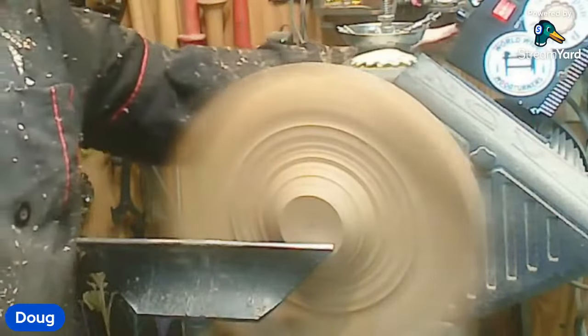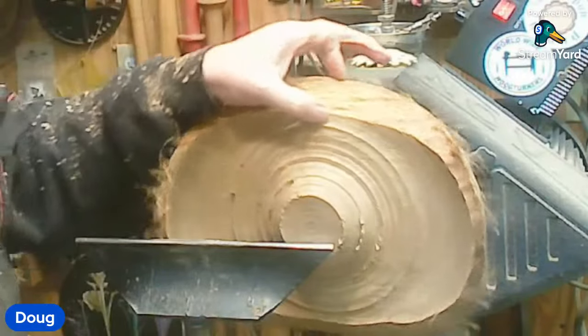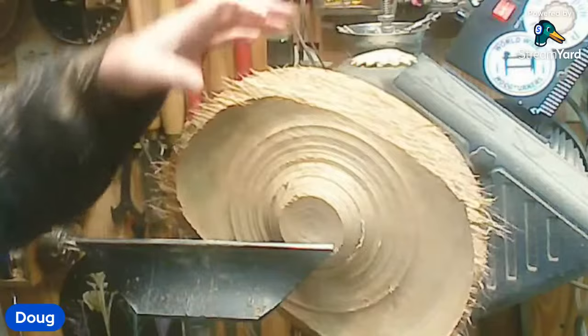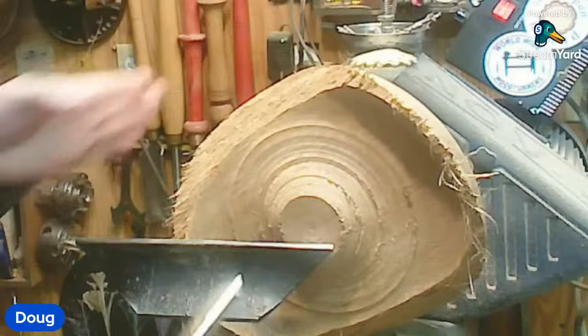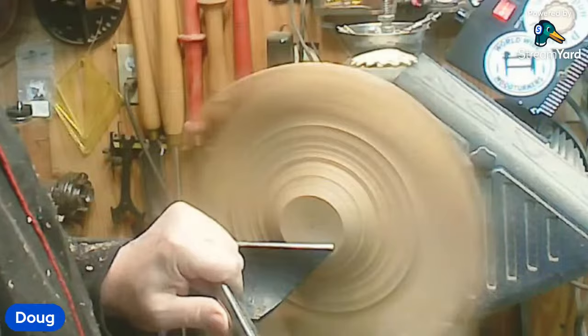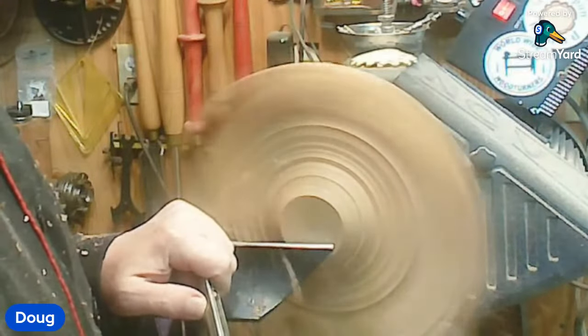I'm still not down to the... Until I get this part down as thin as this, every time I get to it, it's going to hit me. I'm going to hit it right there. And it's just a matter of, you've got to keep going almost straight in to get past that wing. If you took out some of that center section, then you could turn your tool rest in as well.